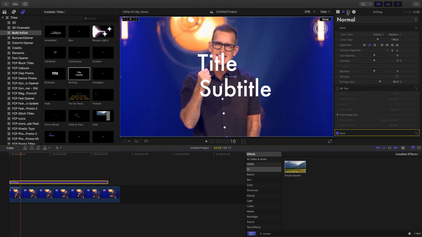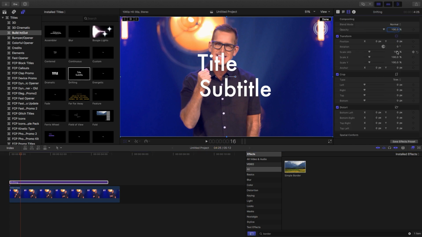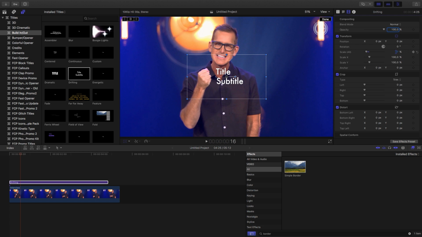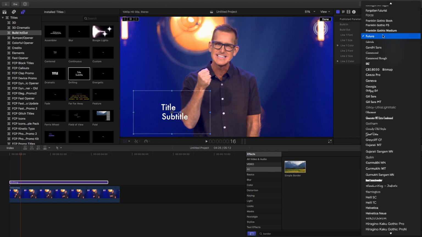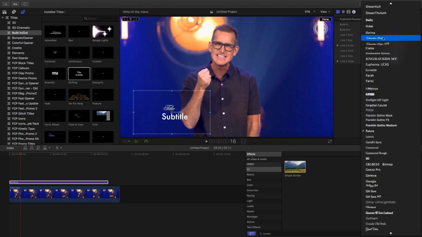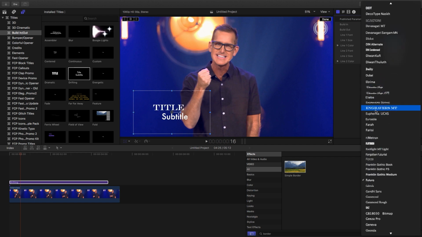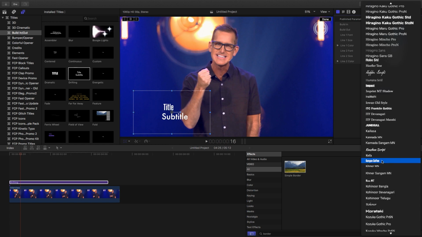So what I'm going to do first of all is just make it smaller so that it fits into the section of the screen that I want it to be in. So first I'll scale that down not too much and then move this over to the left here. Then what I'm going to do is change the font. Now it's important to use a font that is quite blocky in order to get the desired effect, and you'll see why that is a bit later. But what I'm going to use is a font called Kenya Coffee, I think it is. I will link that in the description as well so you can use it.